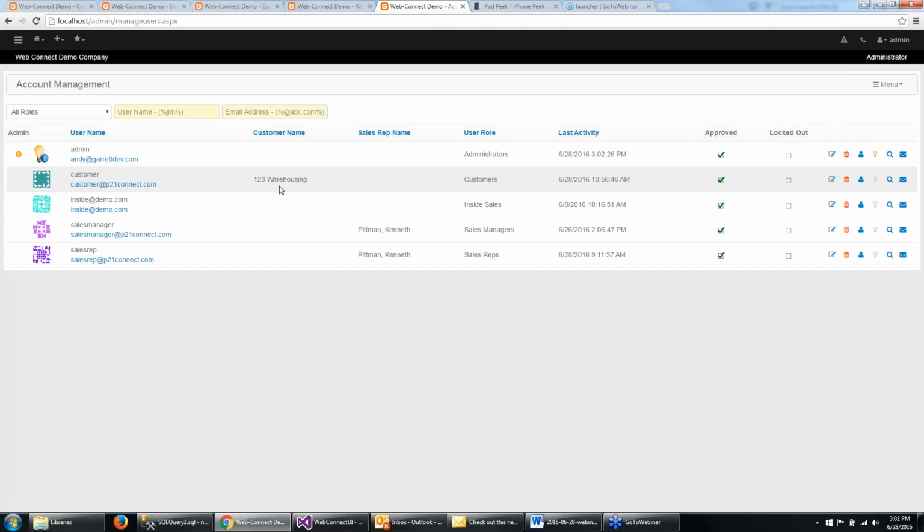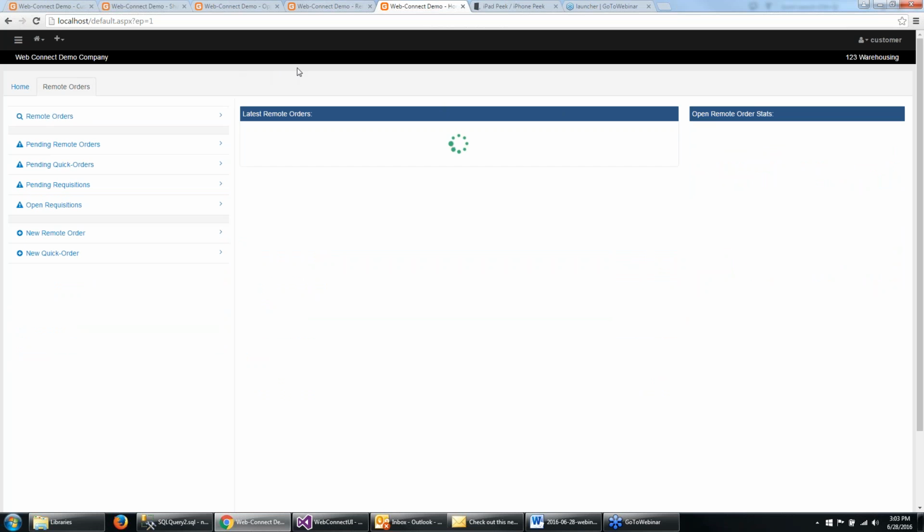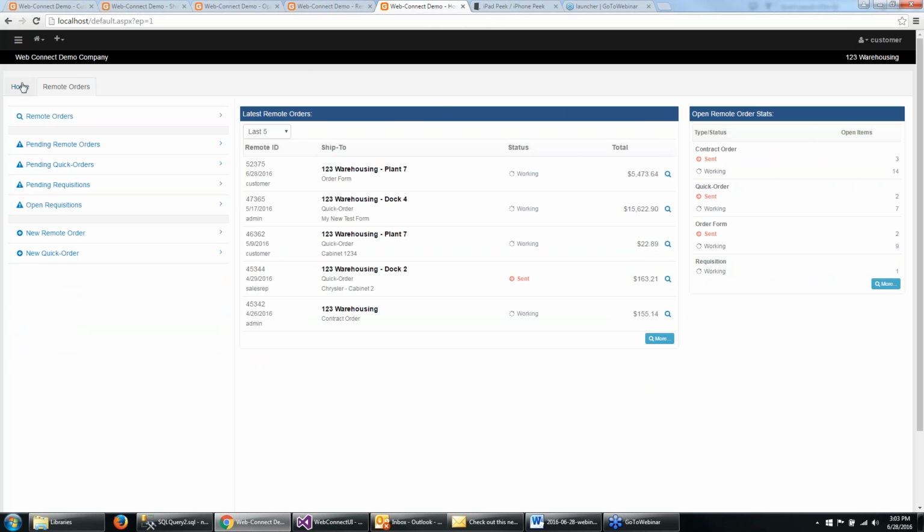Yeah, I will do that. Long story short, there's a single button on here that I can click to log in as this customer, so I'll do that. Pop him open. And you notice that the customer home screen looks a lot like my sales rep screen. Again, the data is just filtered for this customer account. They can have distribution groups, so you can send them announcements, that kind of stuff. They can interact with the remote order system if you want them to be able to do that.